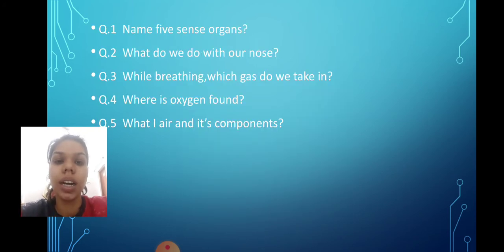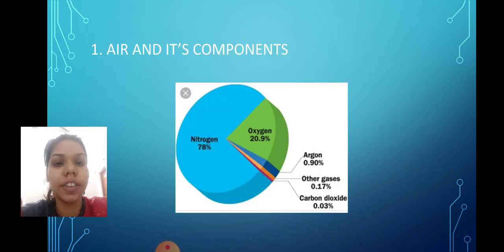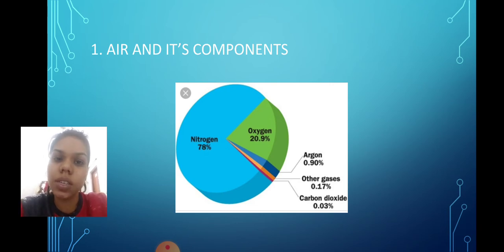What are the essential things for the survival of human beings? Food, air, water are essential things for the survival of human beings. What is air and its components? Air is a mixture of nitrogen, oxygen, carbon, and various other gases. These are also called its components. Air occupies space, has no mass, no color.